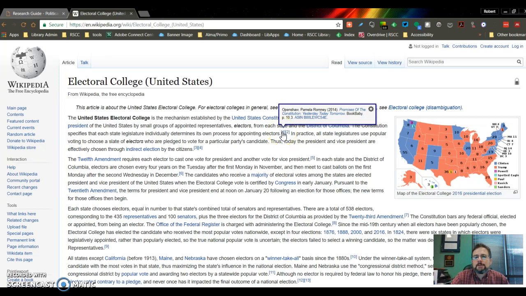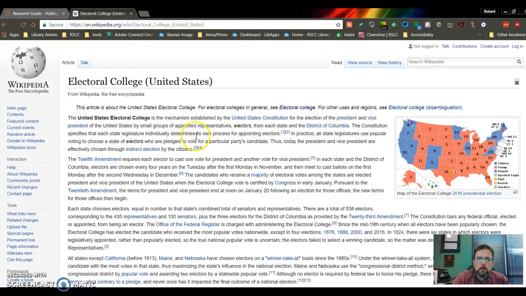And as the entry for Wikipedia has been built, the authors and editors have done a really good job of footnoting to point us to the original source of the information that they're using. Not every citation here is equal. Sometimes I think they make some odd choices. So we're always wanting to reach out to the sources that they're using to be sure that we've got good trust in it.